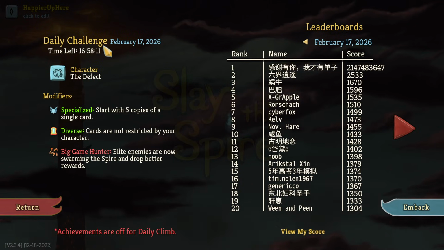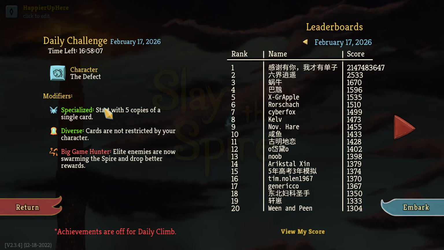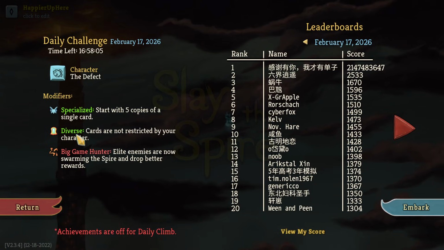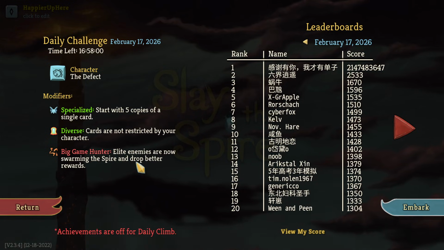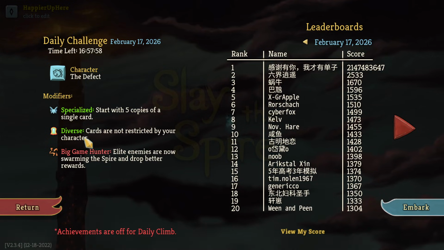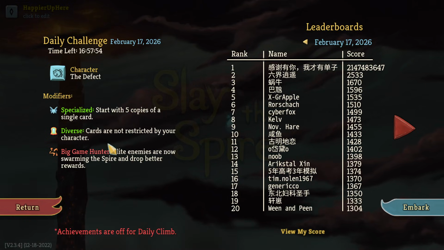Today being the daily challenge for February 17th, 2026. The character is The Defect and the modifiers are Specialized, which gives 5 copies of a single card, Diverse, where cards are not restricted by character, and Big Game Hunter, which lets enemies start with Swarming the Spire and drop better rewards. So no Pop or Guild here. And actually with Diverse, maybe I can even get infinite gold if that works out. Although Specialized will make it harder to go for Highlander.